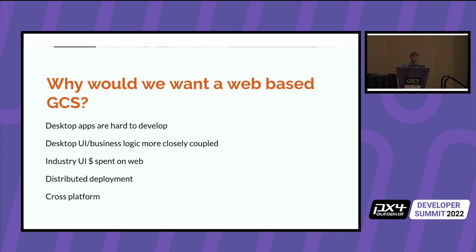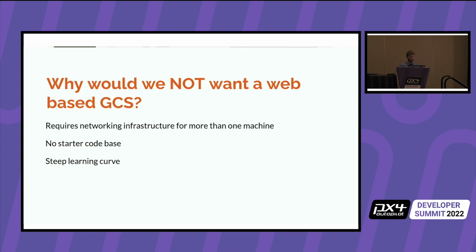This means that you can take your ground control station, and as long as you can put the server somewhere and you can support the network, you can start hooking up a bunch of tablets, laptops, and you can have everyone interfacing with the same backend that's utilizing the same drone, the same information, and you have a lot less state management to deal with. So why would we not want to build a web-based GCS?